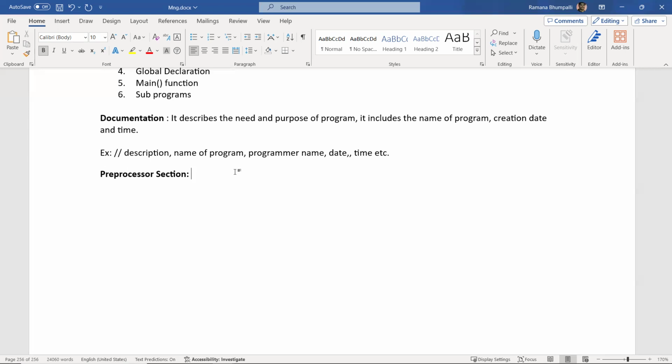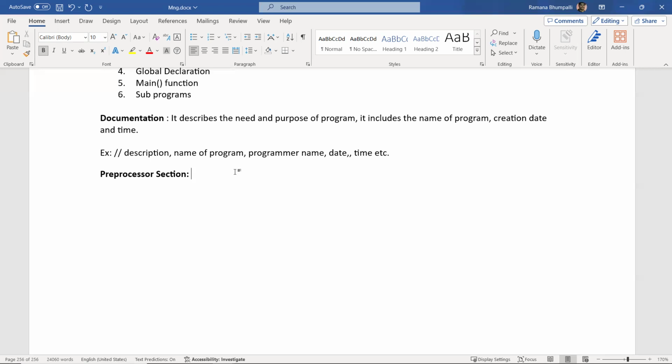Header files help to access others' code in your code. That means I have written some program which calculates average marks, sum of marks, or income tax return calculation. These things are reusable and anybody can use them.